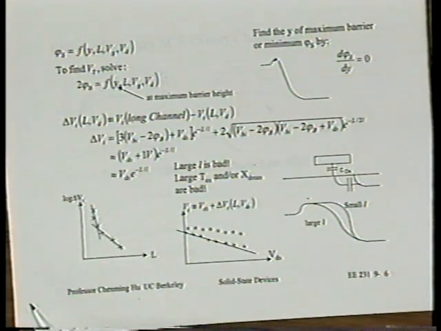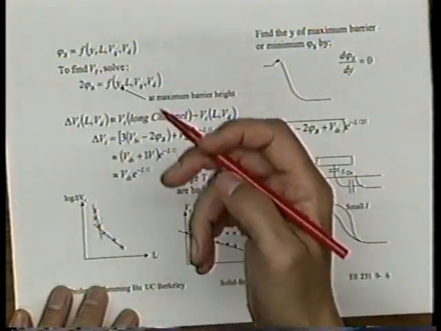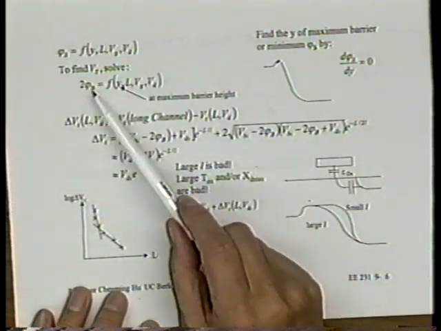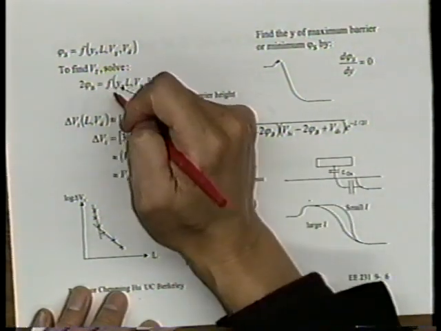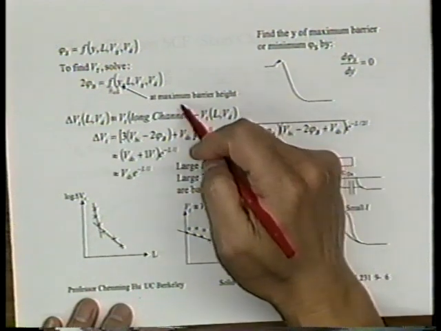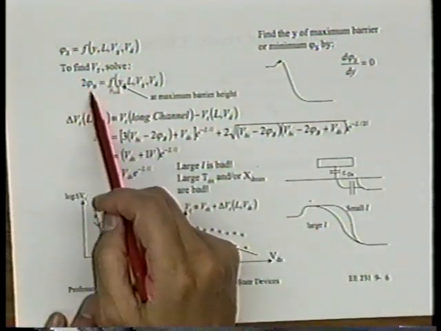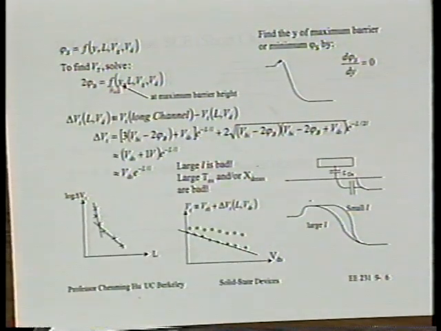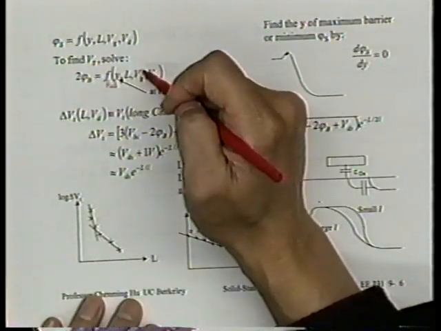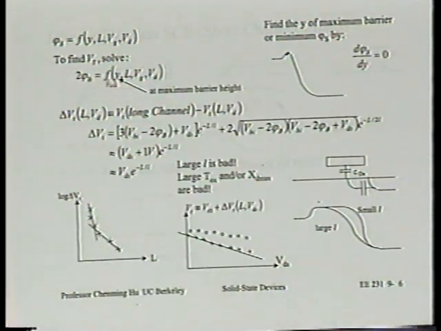Yes? Once we find that, we call that peak, right? And equate that to, let's call this peak maybe, I'll add this word peak, right, at the maximum. And equate that peak potential phi s to 2 phi b. Yes? And solve for Vg. That Vg is our Vt. Do you see this concept?